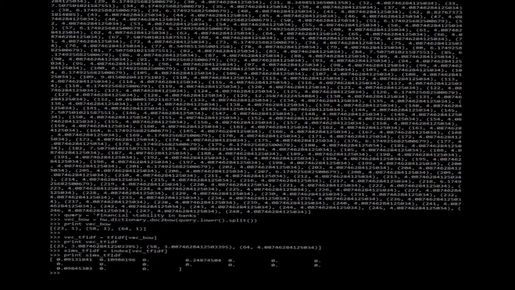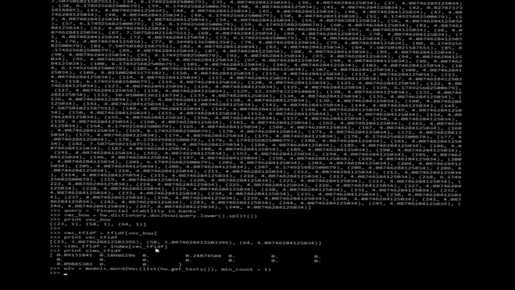So the next thing I'm going to do is create a Word2Vec model. I'm passing in a list of all of the words inside the article, and then I'm going to set minimum count to 1. As we don't have a very large data set, minimum count needs to be as low as possible so we keep as many words as possible. Now, it's not going to give us a very accurate model, but it's enough to prove the concept.